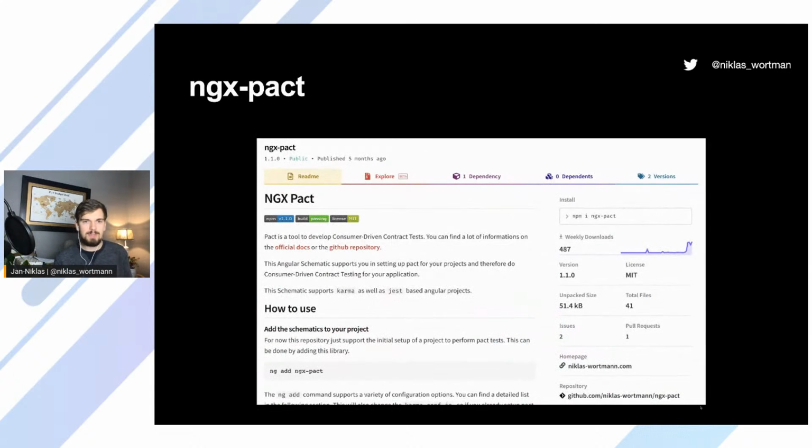I also developed a set of schematics to make testing with Angular and Pact a little bit easier. If you want to play around with that, I would highly recommend using those schematics. On top of that, if you have feature requests, like saying, okay, I'm using this workflow, it would be super handy if this could be covered in the set of schematics. That would be great. Right now, we are supporting Karma and Jest as well. So there's barely any reason why you shouldn't be able to use ngx-pact if you want to do Pact testing.